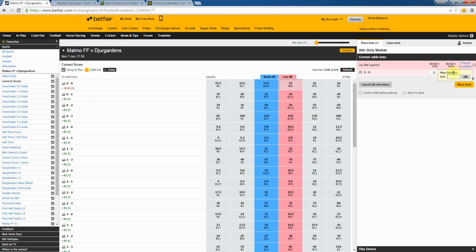You can go here. If you click on the liability, you can type your maximum liability, right? So, for example, if you want to offer 100 euros for that, you can see that the stake was automatically calculated, right? So you will win 5. So in this bet, you're risking 100 euros to win 5.18. Not something I would really recommend.